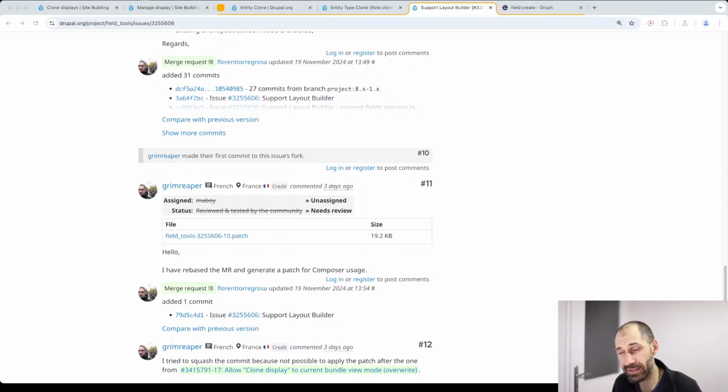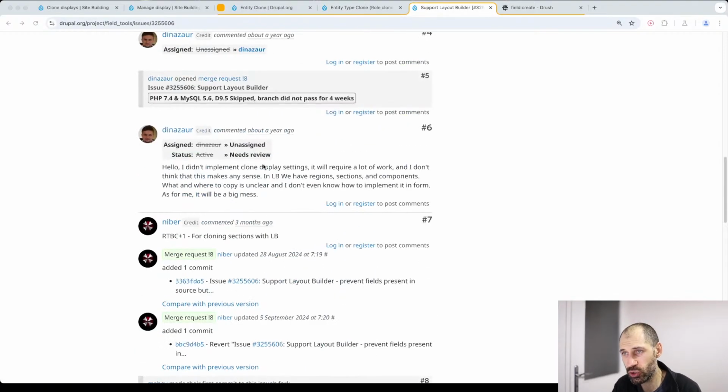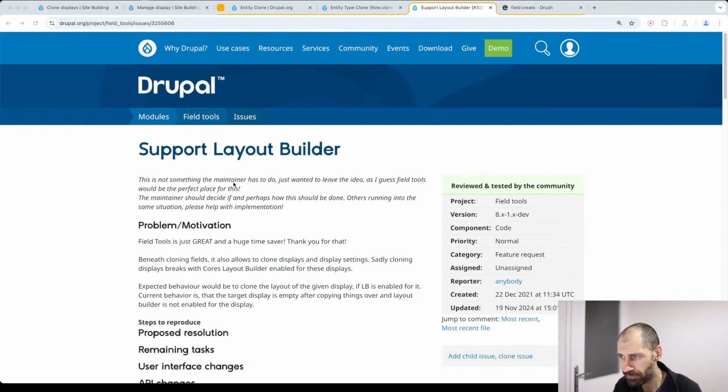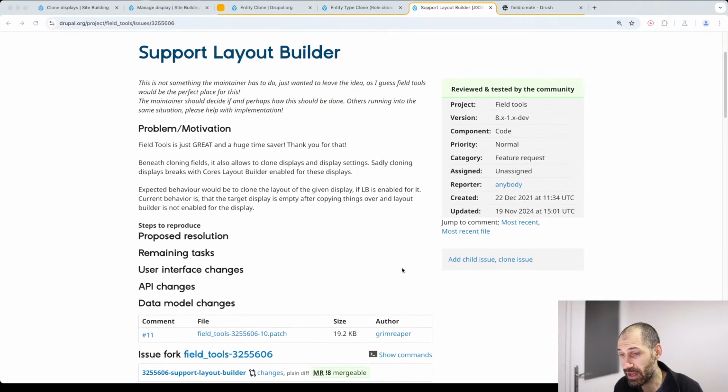Clone fields, pretty slick. Yes. The module is pretty good when it comes to just cloning fields. So if you do want Layout Builder support, then you will have to patch the module yourself, and you can patch it right here. You can see that this patch has been around for a while, but it's very useful. It has saved me many hours when it comes to copying view modes as well as fields, especially when you have large websites with a lot of content types and fields, and also view modes as well.